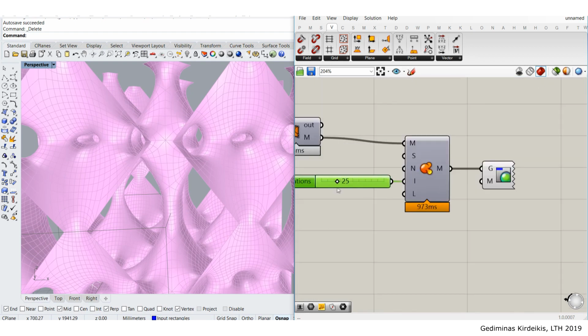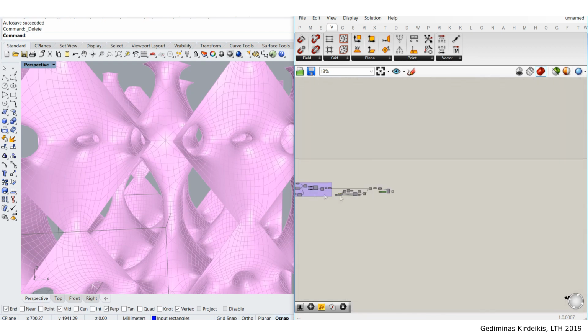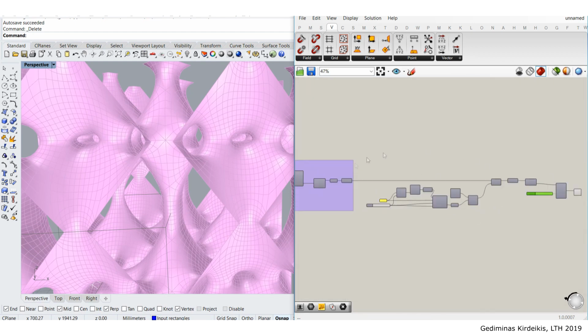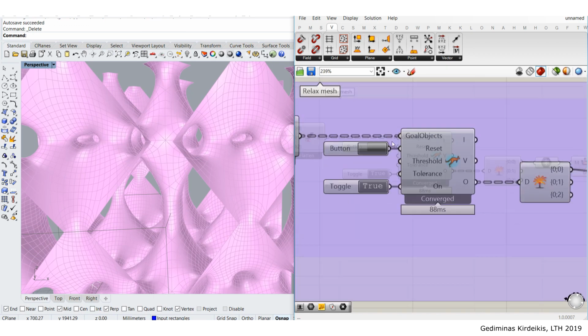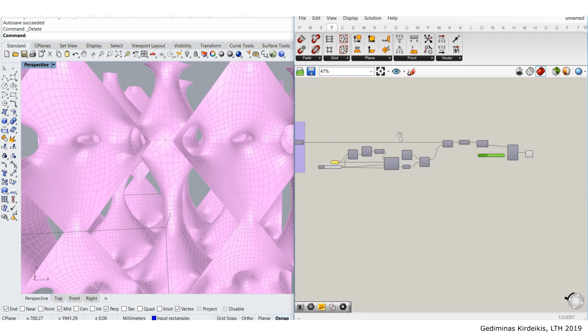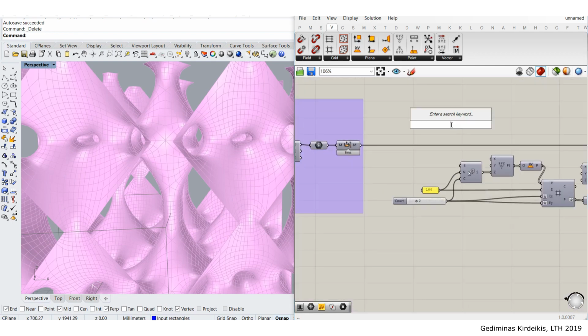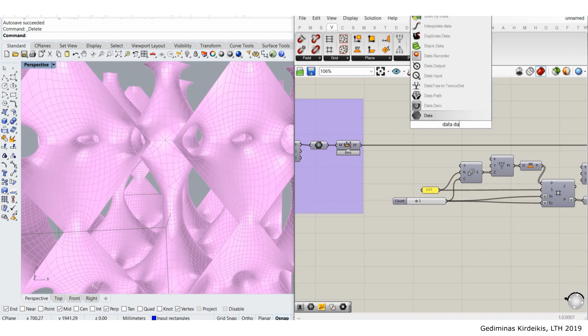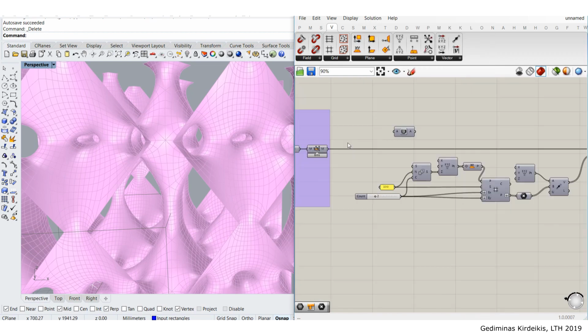It's going to smooth it 25 times, right? This is going to crash your computer. If you click on the reset button, it depends on the computer that you have, but it probably will crash your computer. So what I would suggest you do is you double click and create a data dam, right?